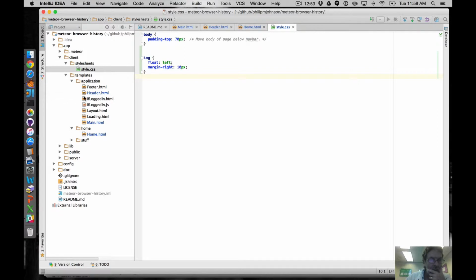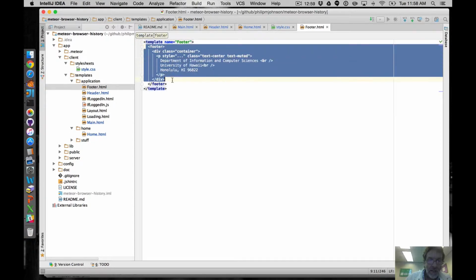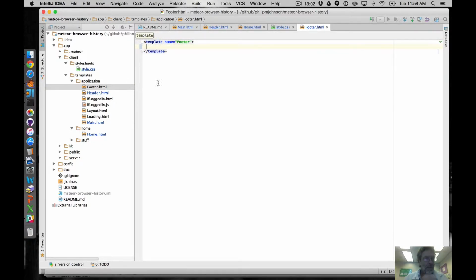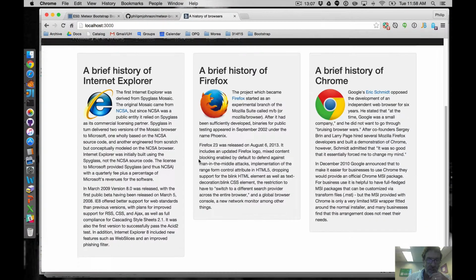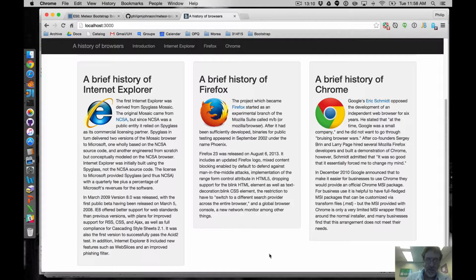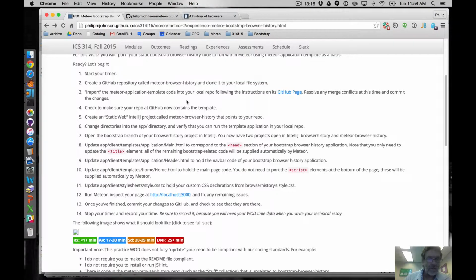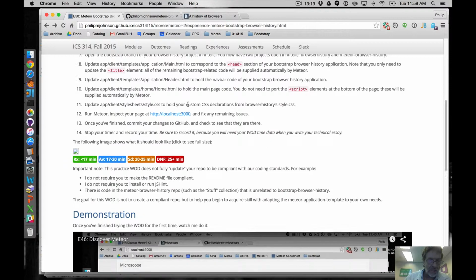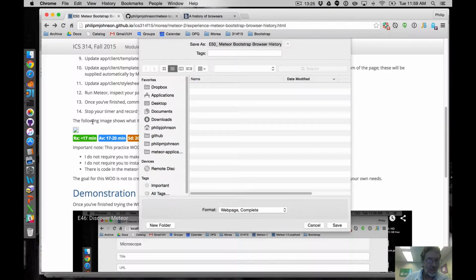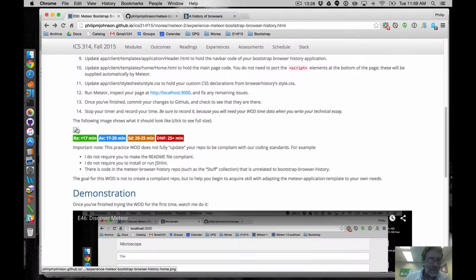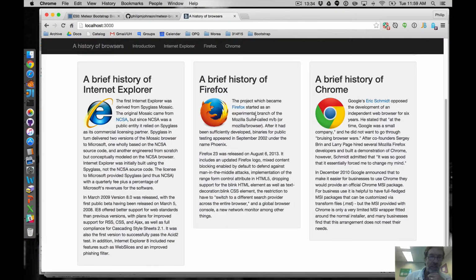So let's go back to here. Let's find the footer. Its code is here. And I think the easiest thing to do is let's just delete this code. So if we save it out, what we'll notice is that after a little bit of time it automatically refreshes, having noticed the change in code, and now our footer's gone. And now it looks just perfect. The following image shows what it should look like. Okay, that image is missing, but I'll fix that before you see this page. But this is what it's supposed to look like.